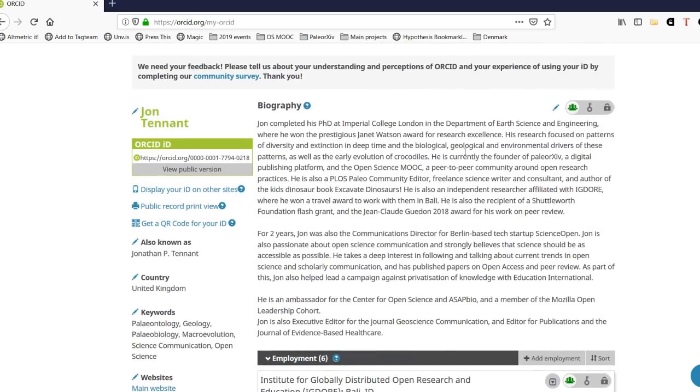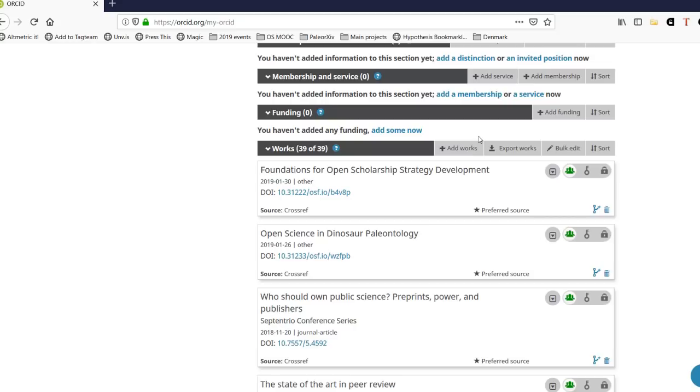For your biography, make sure to keep it nice and simple. But make sure it's comprehensive and professional too, as this will be something which people will be using to identify you as a researcher. So perhaps the most important section here is your scholarly works. From now, there are three different ways to help add these works to your ORCID record. The first is a direct import from other existing systems. The second is to import or export using BibTeX, and the third is manual addition. Let's run through a few simple steps for each to help get familiar with the process.